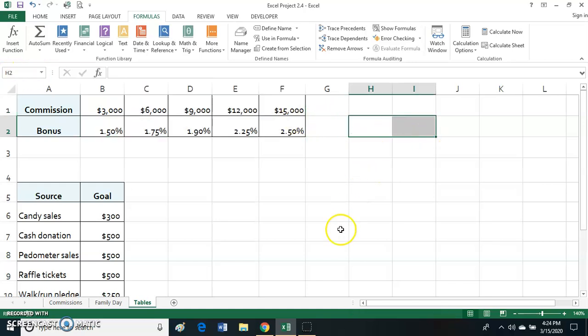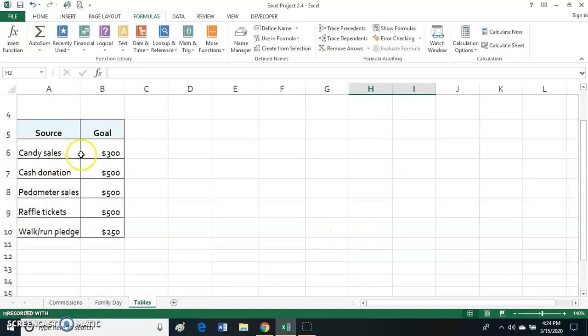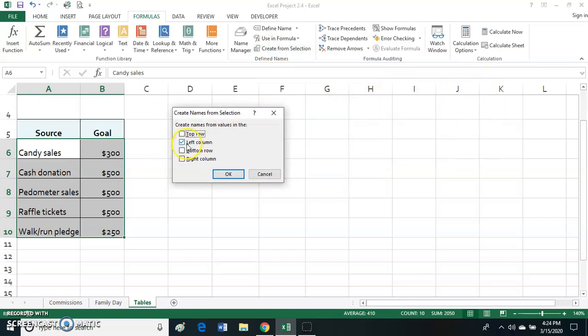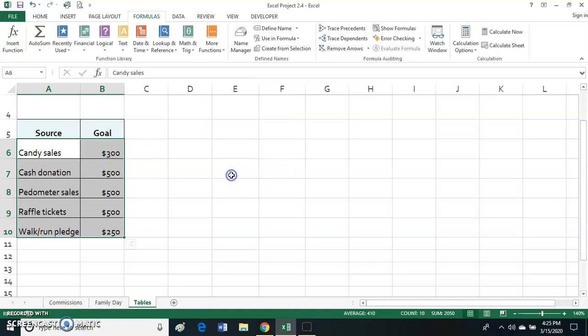So the other thing we're going to do is we're also going to name these cell locations. Instead of this being B6, we're going to now name it as candy sales. So we're going to let it self-generate. How we do that is we're just going to highlight with our white mouse pointer. We're going to go over here and select, and make sure you're on your Formulas tab, Create from Selection, and it's already recognizing how to name that cell based on what's sitting here in the left column. So we don't have to do anything here, we just select OK.